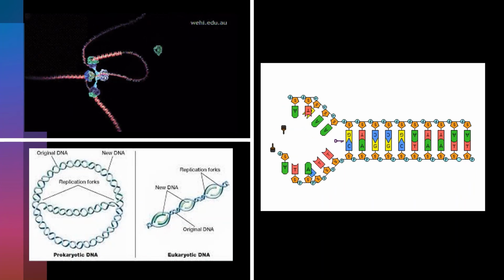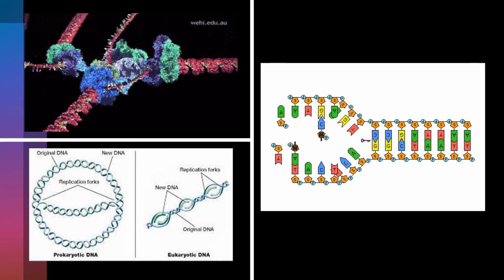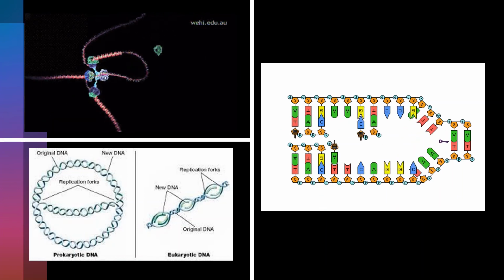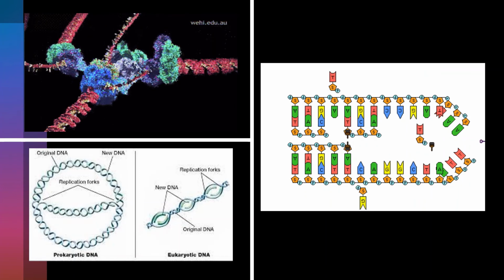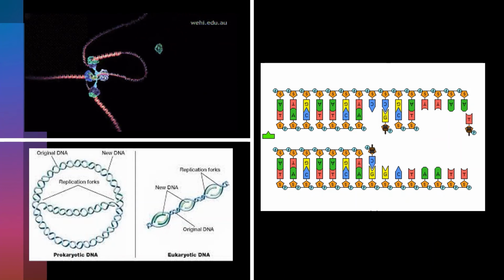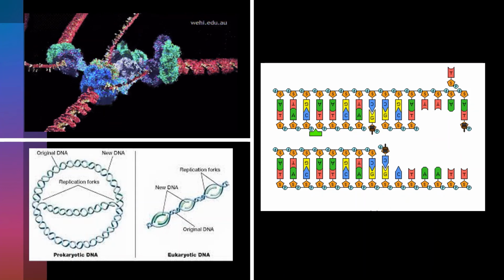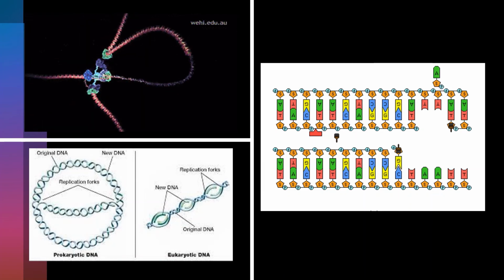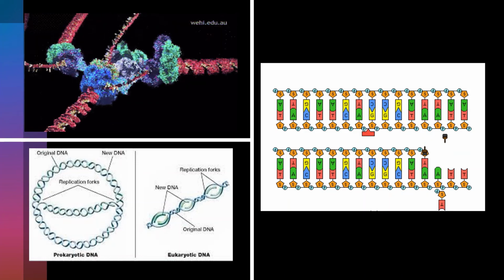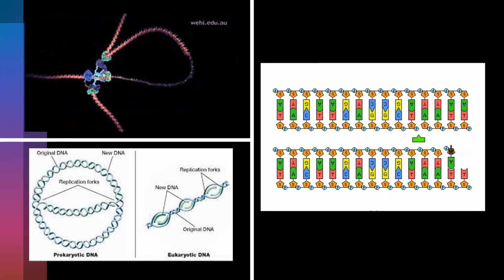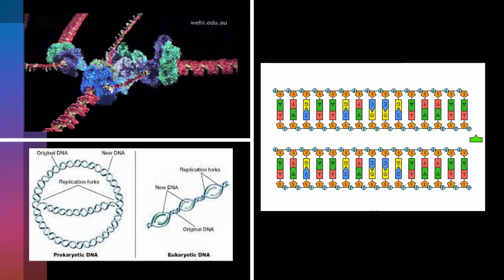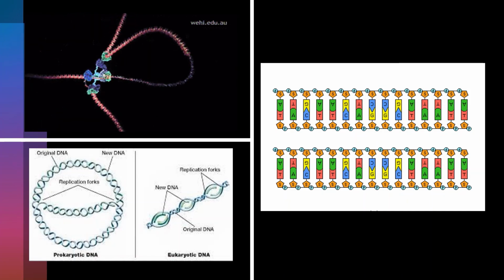So the GIF on the top left is what this process actually looks like molecularly inside your cells. The image on the right shows you what it looks like in a more clear-cut, cartoony way, but that way can be easier to understand as well. The image on the bottom left shows what the difference in DNA replication is between prokaryotic DNA and eukaryotic DNA. So in eukaryotic DNA, it's one big strand, okay, as opposed to prokaryotic DNA, which is a circle.